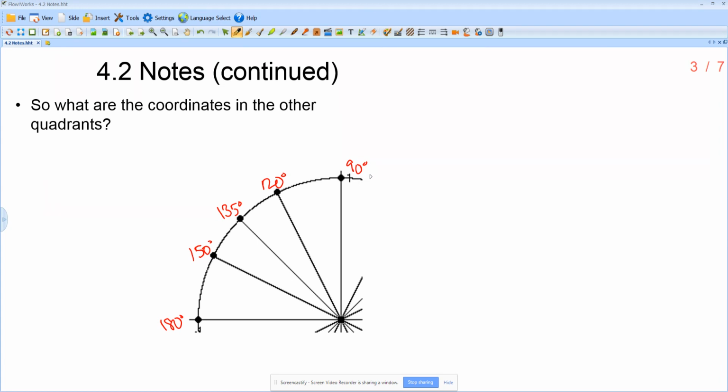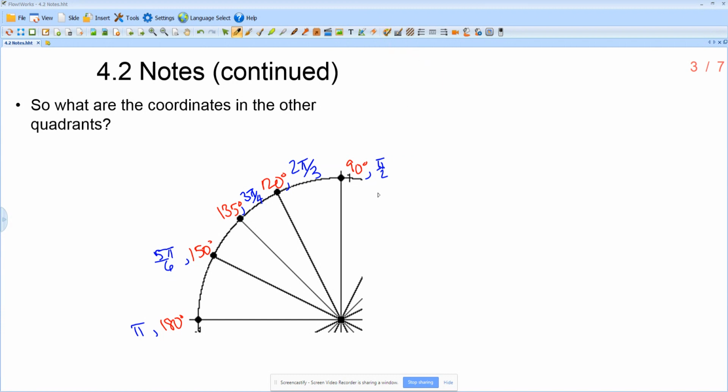The next thing I have to know is radians, pi halves. 120 degrees is two 60-degree angles. Well, 60 degrees was pi thirds, so this is 2 pi thirds. 135 degrees was 3 pi fourths. 150 degrees, I'm just going to work this way, is going to be 5 pi sixths. And 180 degrees is just pi.